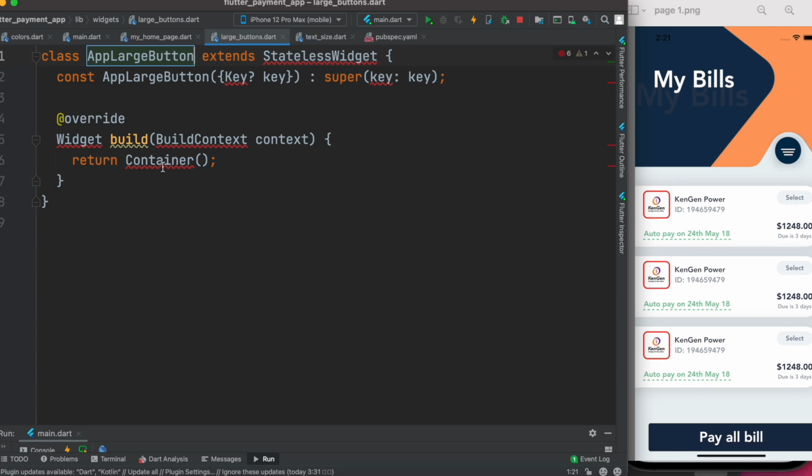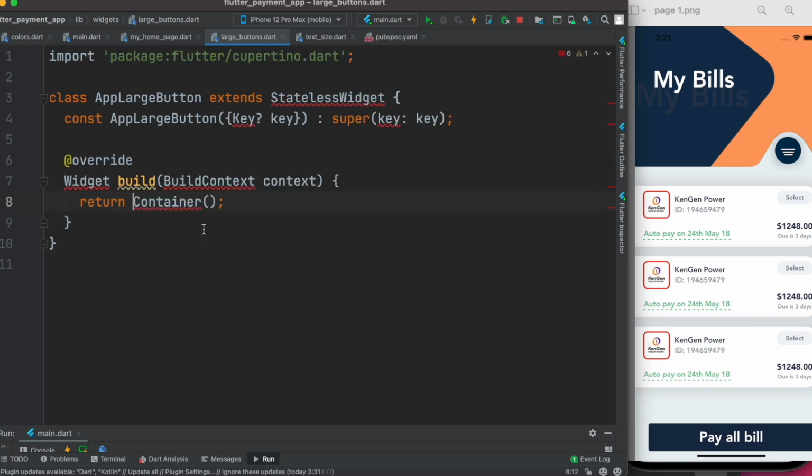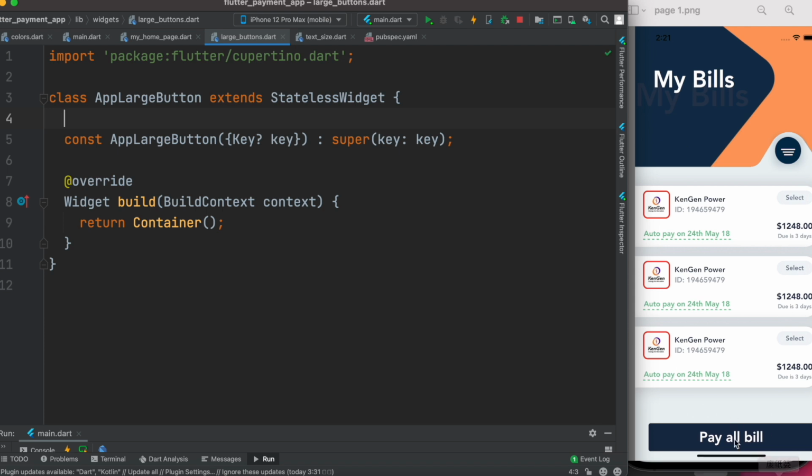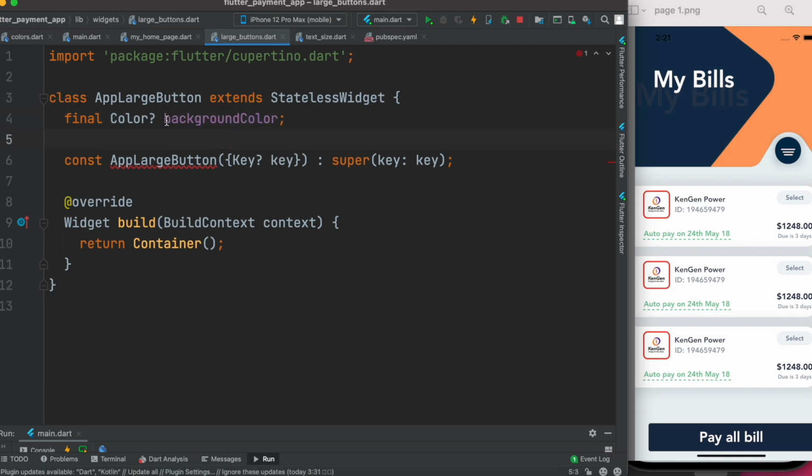Well, for this button, we need to import some of the libraries. Now a few things that we need to know. This button is reusable, so we need to provide some additional parameters from where we call it, because in different situations it will have a different look and color. So we want to take care of some of these variables and declare them now. Here we do final Color, and we do background color. So we'll call the color name background. And once again we have this one because this is optional, so this button will have a default color.